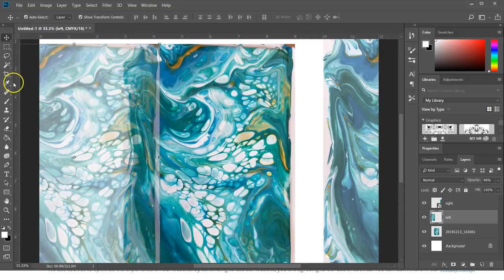So what I'm going to do is add in a masking to both of those, and I'm going to work on the masking rather than using an eraser. Why do I use that? Because then you can undo 20 moves later, one move 20 moves ago.